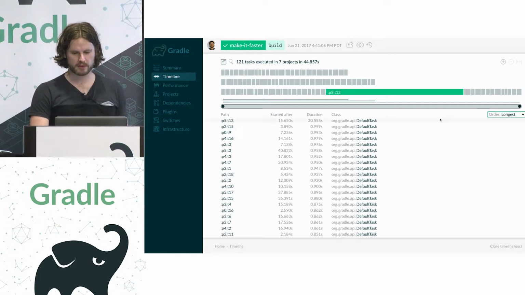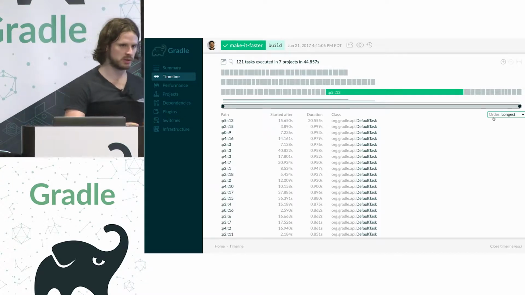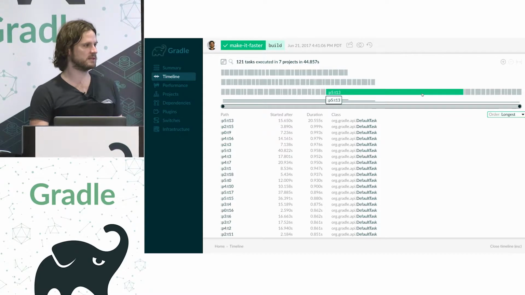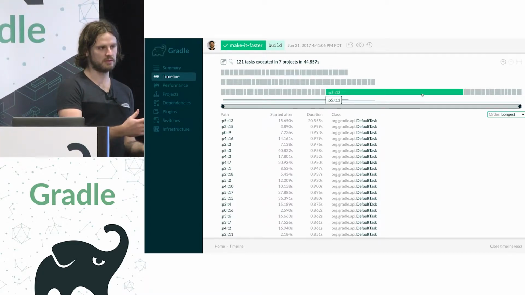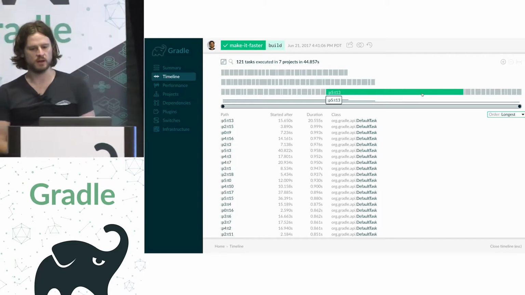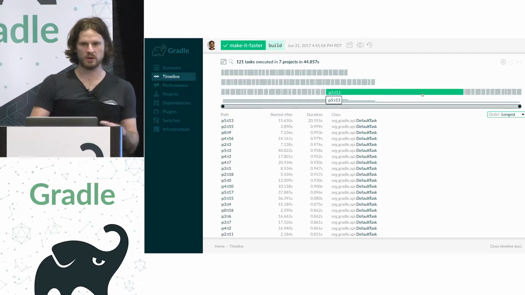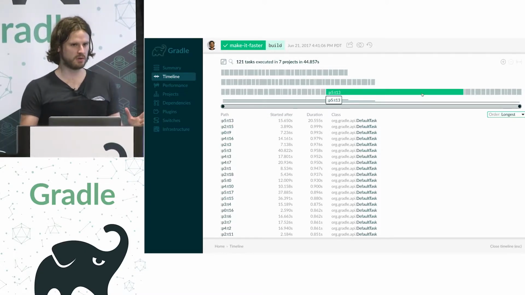I can use this to do some more fine-grained analysis because really there are two ways to make this faster without deeper structural changes to the build. You either find some way to make this faster, make that task do the exact same thing faster, or you try and do it sooner. Right? If I can bring this task forward, then my build is likely to complete faster. So if I wanted to do that, right now I don't have the ability to restructure and reorganize my build or even break this task up into smaller, more parallelizable units. I just want to run it sooner. Anybody have an idea what I would do?